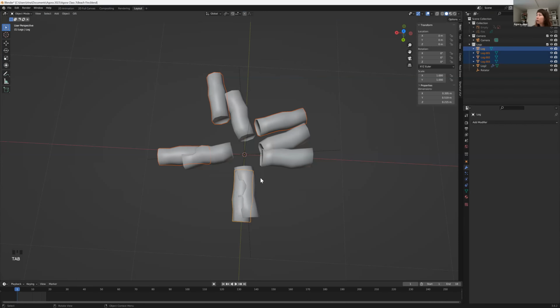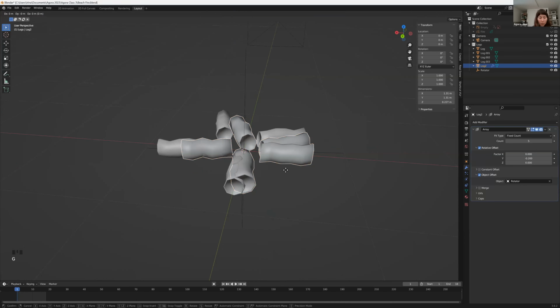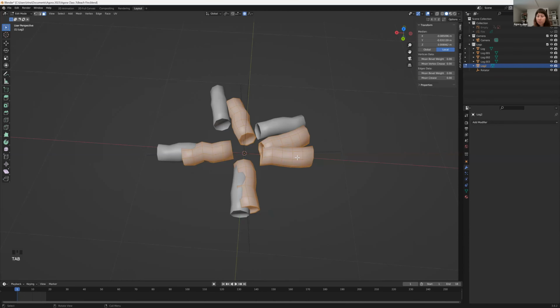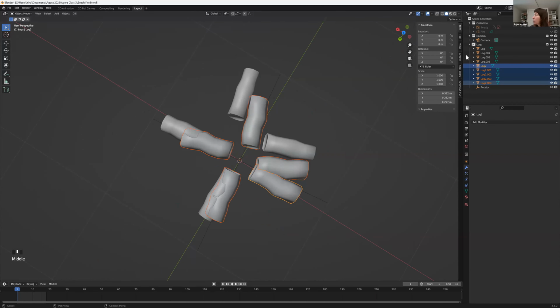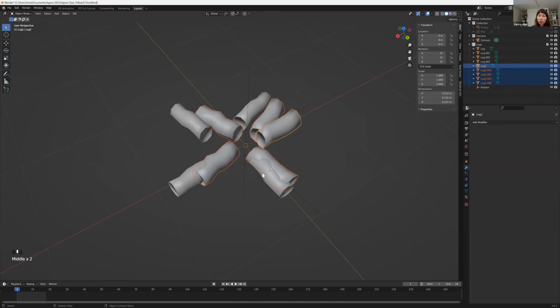And then we can get out of edit mode, go back to this other one. Same thing here, for now it's just one object. And we just apply the modifier. And then we go to edit mode and press P and separate by loose parts. And now we have another set of 4 logs. So now we have 8 logs from the 2 that we've created. And now we can just move them around into this little pile that usually exists in a fire setting. And rotate them randomly.